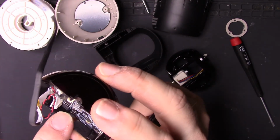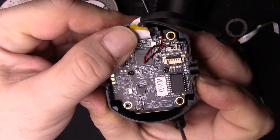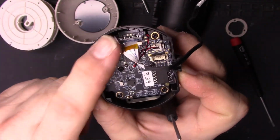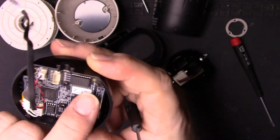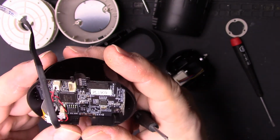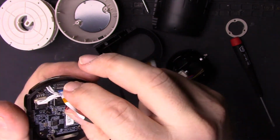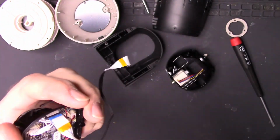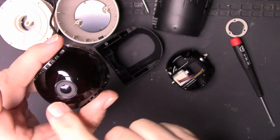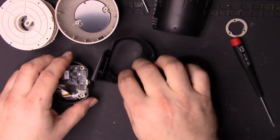There's our configuration EEPROM. I don't know what that is. That's probably the brain, because it's connecting to here. And then this is going to be motor control here. I'm pretty sure. Yeah, that's motor control. And then the camera will be on the other side. Let's see, will it pop out? Or we have to take those out? I'm not doing that. I don't want to get any dust inside the lens, so we're going to stop there. That's as far as it's going to come apart.